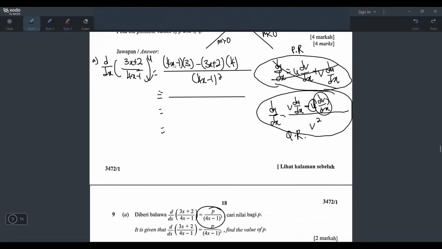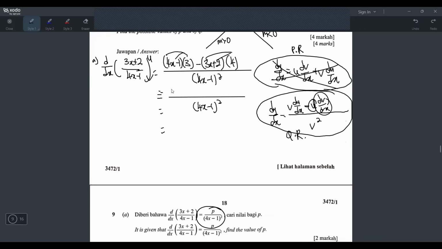expand lah. Hey, let me ask you, this 4x minus 1, this one can cut? Cannot actually. Cannot cut this one. Unless belakang pun ada 4x minus 1, then you can factorize. After factorize, then boleh potong. Okay. But this one and this one memang tak boleh potong. If you potong salah. Right. So tak boleh potong lah. The reason why cannot potong is because belakang sini tak ada 4x minus 1. Okay. Kalau belakang ada, then you can factorize out, then potong boleh. Tapi ini tak ada. So since there's nothing to factorize, I'm just gonna expand everything lah.